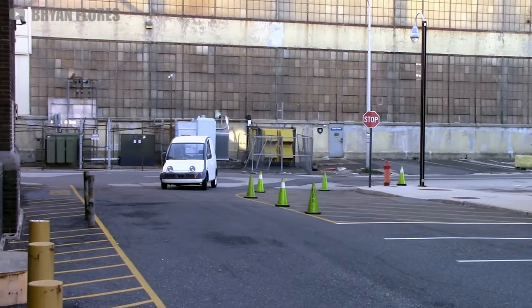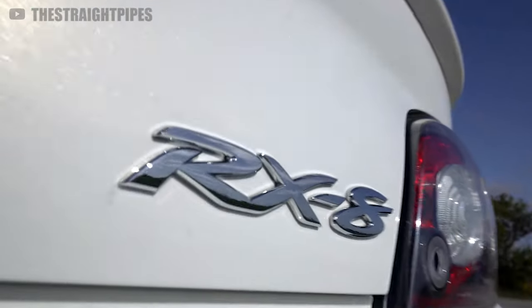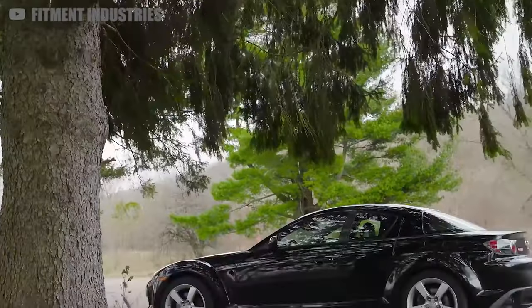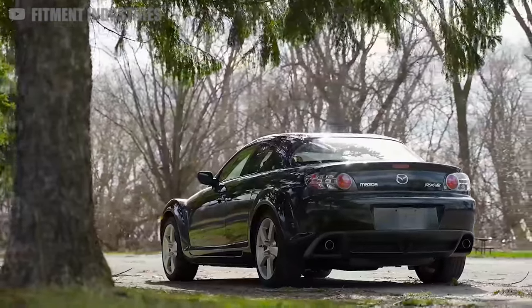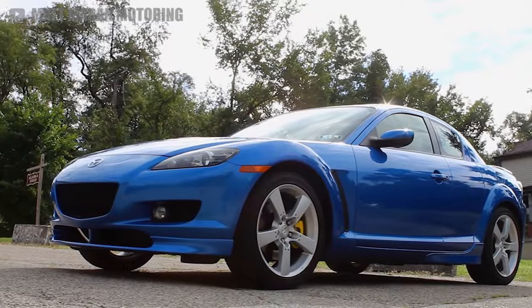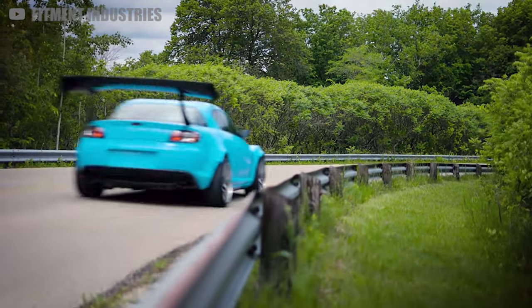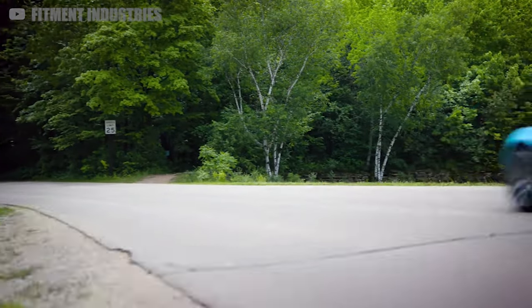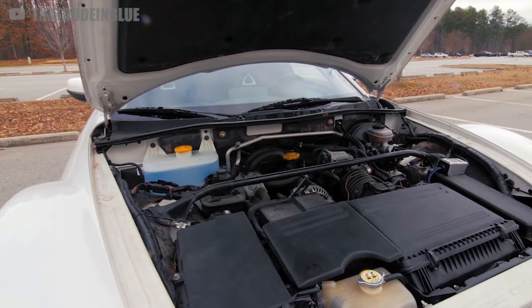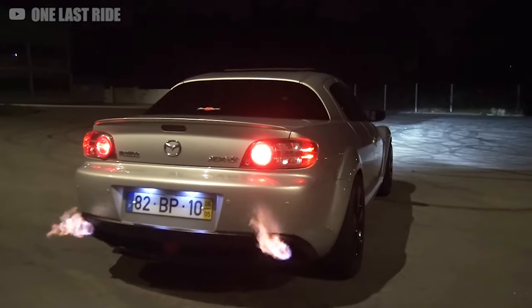Finally, it's time to talk about one of my personal all-time favorite cars and one of the best ways to buy a JDM legend for cheap — the Mazda RX-8. The RX-8 is typically shunned by enthusiasts for its poor reliability and even worse fuel economy, but if well cared for, these can make incredible track cars or even an engaging daily driver. Introduced for the 2003 model year as a successor to the wildly popular RX-7, it was powered by a Wankel rotary motor — a 1.3-liter unit making up to 232 horsepower and redlining at 9,000 RPM.